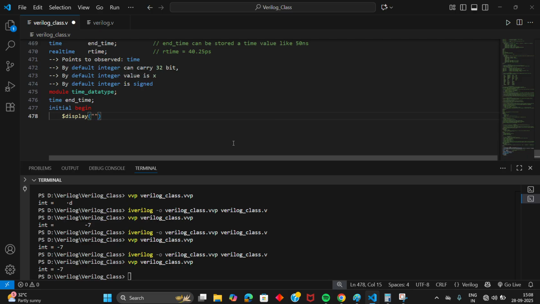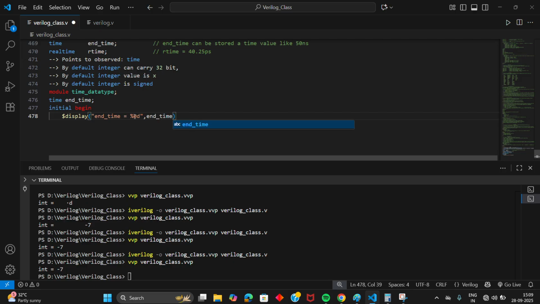End time is equal to percentage. What format do we have to use over here? We can use percentage 0d or any other format. First let's use percentage 0d and see whether we get this value or not.